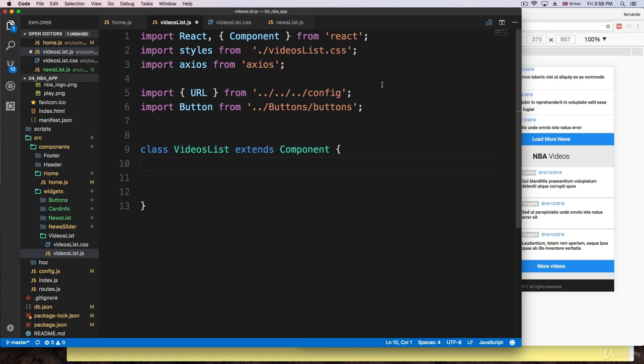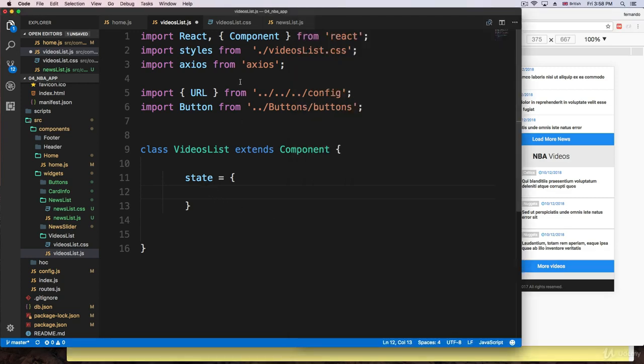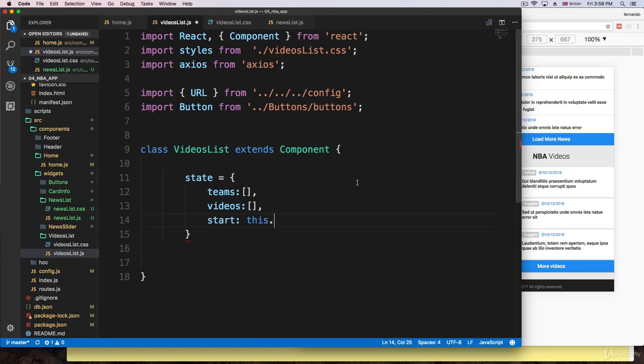We're going to be using state, just like we did with news list right here. It's pretty much the same idea. So I'm going to go and say state is going to be equal to something else. If you notice, we have right here the Celtics, the name of the team. So we're going to do the same logic as before. We're going to fetch the teams and pass it to the component card info, because of course we need that data. So we're going to say teams is going to be equal to an array. Then we're going to have videos after we make the network request. We're going to have a start, just like the other component, and this is going to be passed as props right here. So we're going to say this.props.start, and that's the thing.